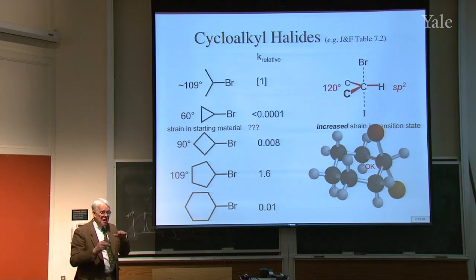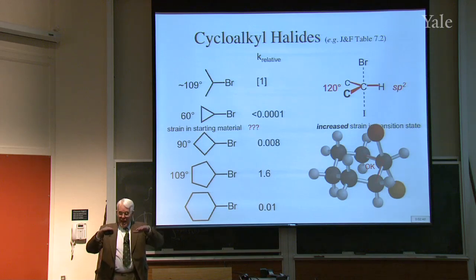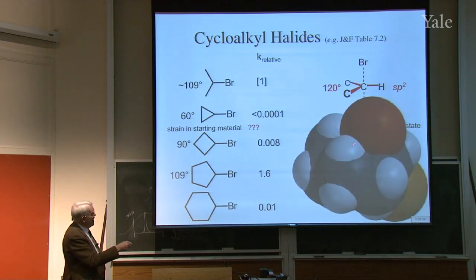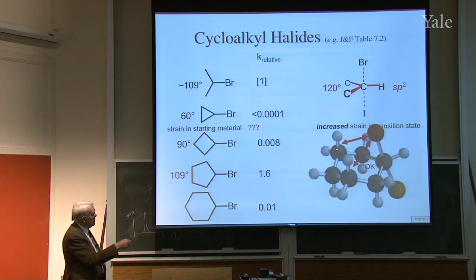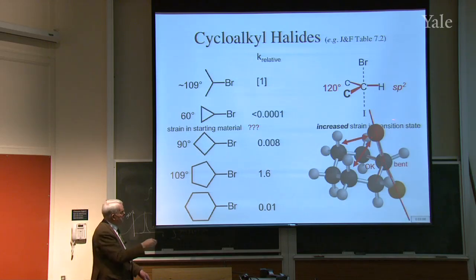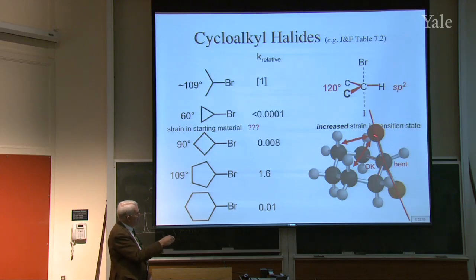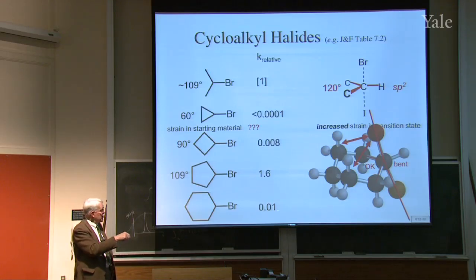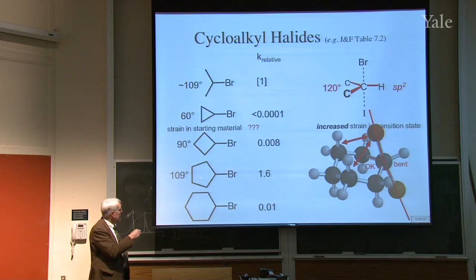Do you remember the shape of the 5-membered ring? It's almost flat, a little bit puckered, right? But cyclohexane is the chair, right? Which means that chloride is running into these 2 CH2 groups, right? Here. In cyclopentane, those other groups would be out here, not up here, right? And you notice that it's strained because the line between the leaving group and the nucleophile is bent here. This thing is being pushed back, right? So there's a different kind of strain in this case that slows it down by a factor of 200 compared to that one.